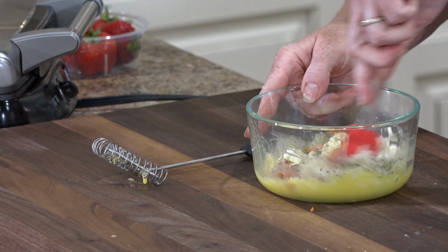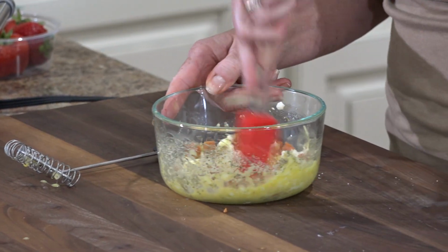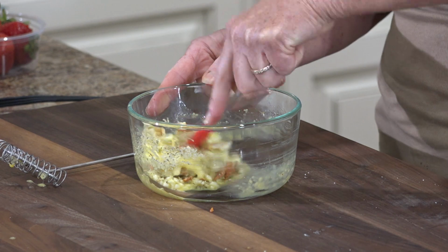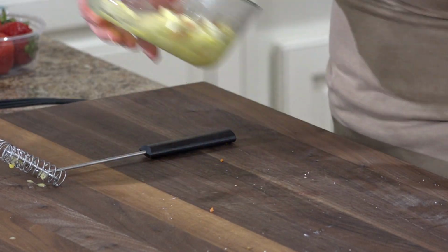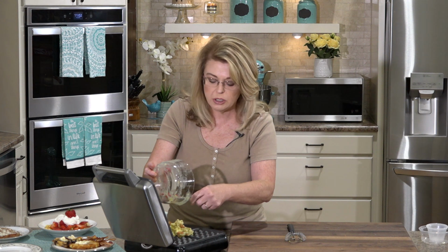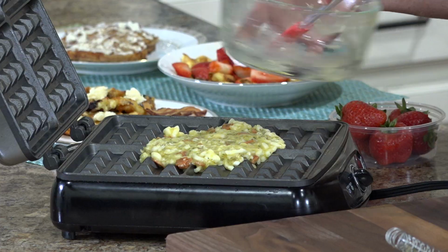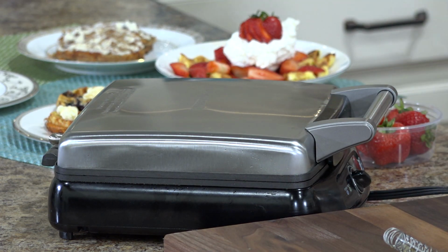You can put it on top if you want. Or you could use whatever toppings you like. If you want to have some sauteed onions and peppers in there, or olives or mushrooms, whatever you like on your pizza will work. And then make sure your pepperonis are evenly distributed. And again, I'm just going to use the regular, but you could use the mini waffle iron if you want. I'm just putting it in the middle and cook your chaffle.